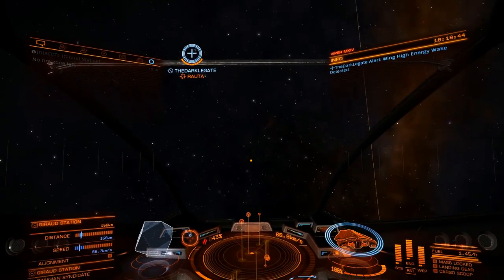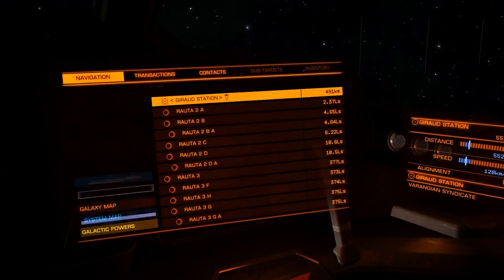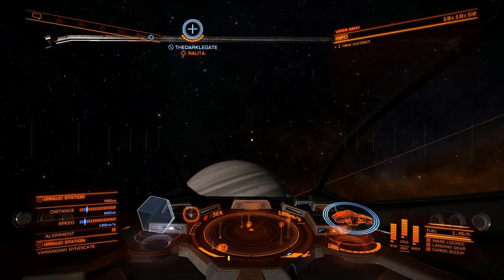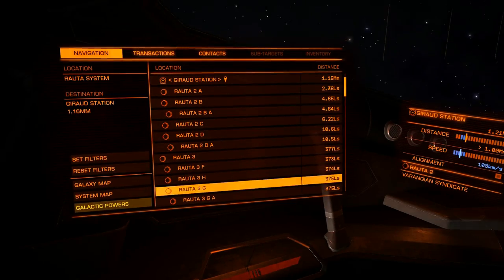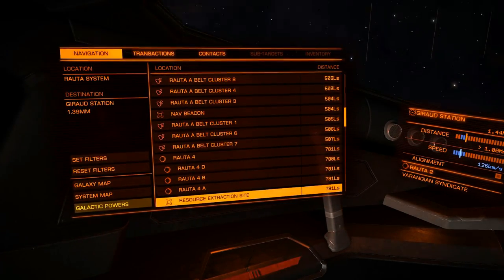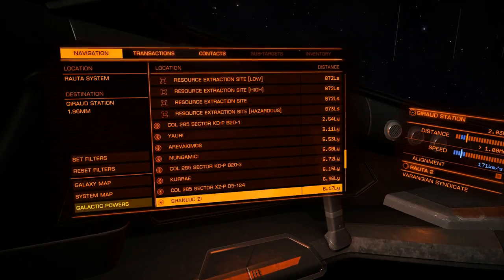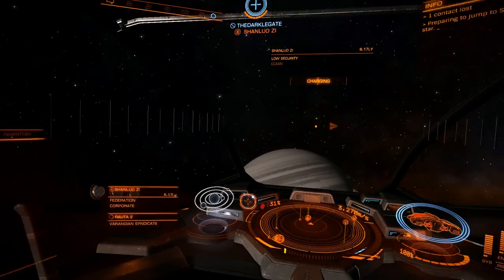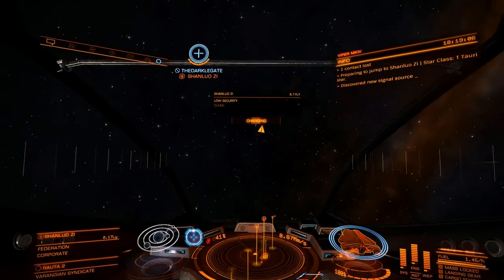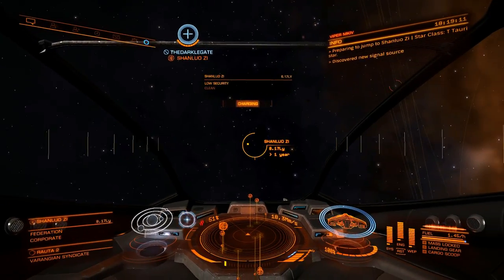It also might be because you're going to Super Cruise and I'm going to a different star system. Are you? Yes. What star system are you going to? The one we did bounty hunting in yesterday. So that was where? Shanlu Z. Okay, that will be why. I suppose I'll jump over there then.